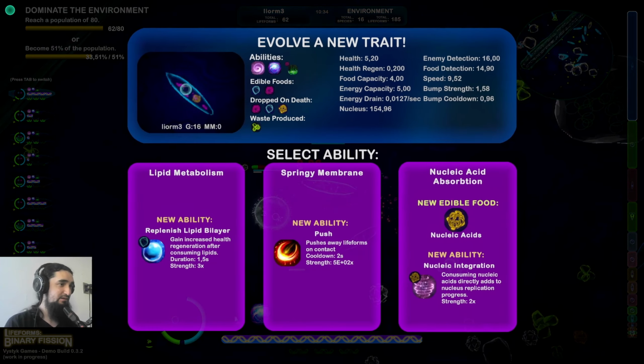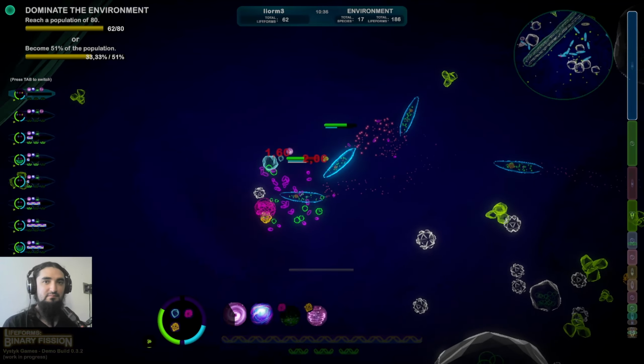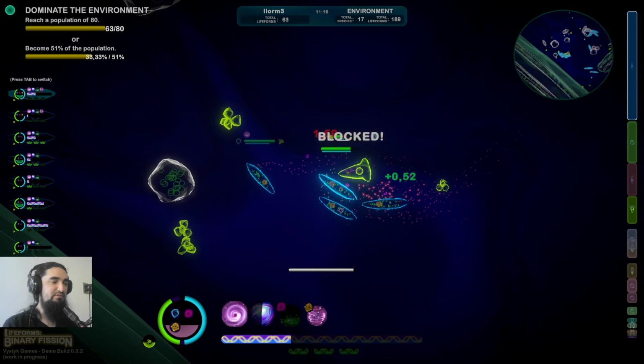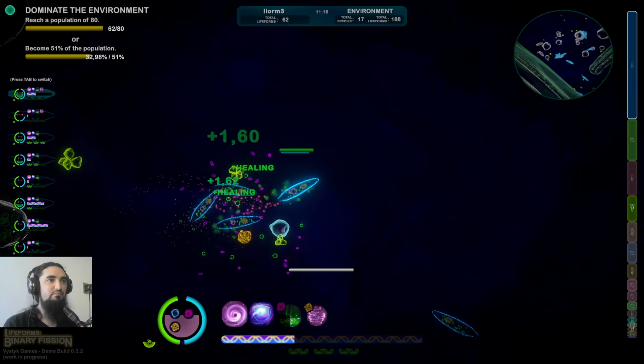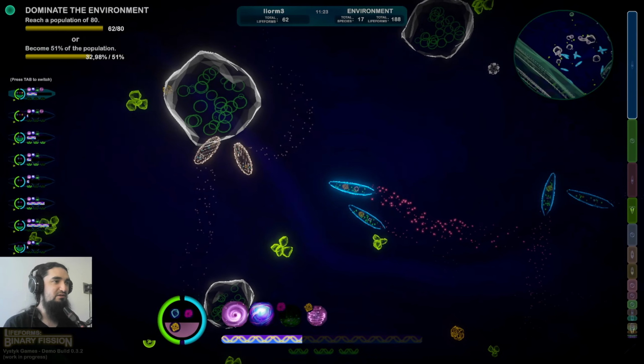Fission. Push. Replenish, gain increased HP regeneration after consuming lipid. Pushes away life forms. No, I don't like that. So let's eat everything. I don't have that much of the population. I should be seeing more. It's just a bit strange for me that I don't see as many as I would expect to see.